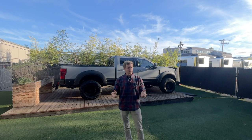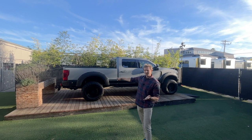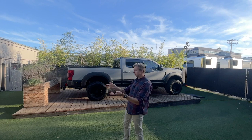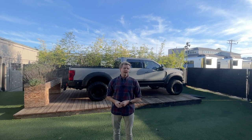The other thing to notice is that when you select your bed configuration, you'll notice on the back tire, sometimes you have what's called a dual rear wheel. Dual rear wheel is when you have two wheels on each side of the truck, and that's what's called a dually, also expressed as DRW when you're looking at truck configurations. Now, the benefit to this is that it does add a whole bundle of payload capacity.